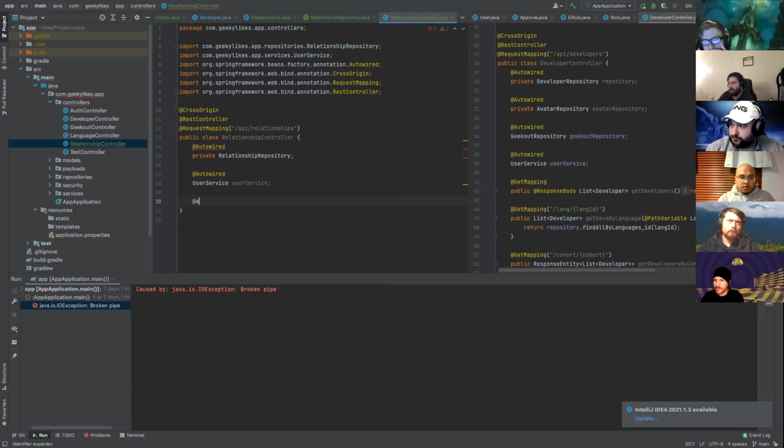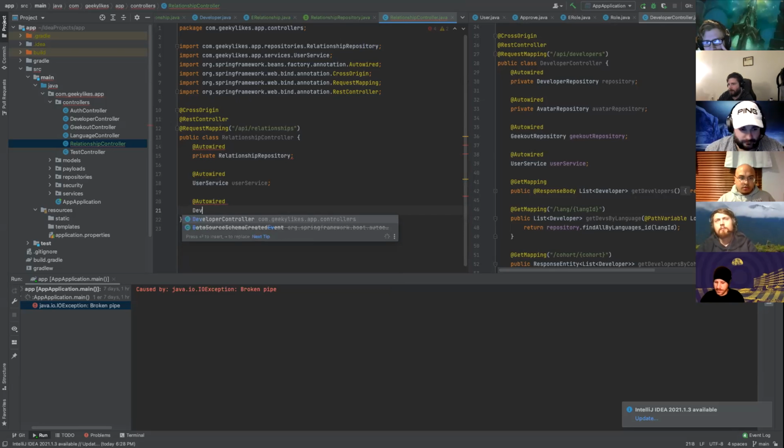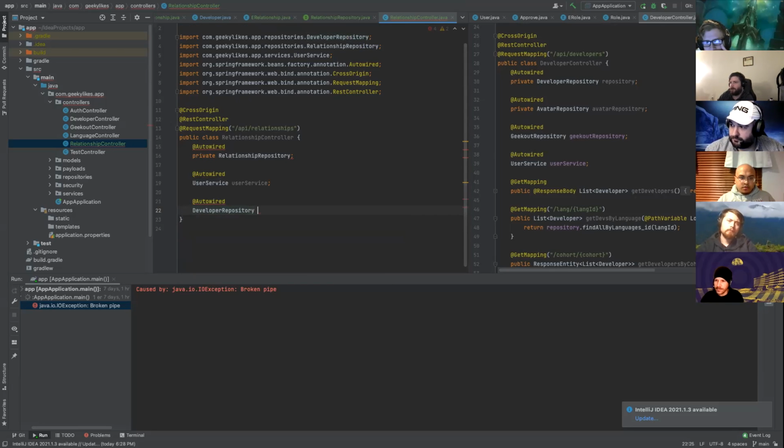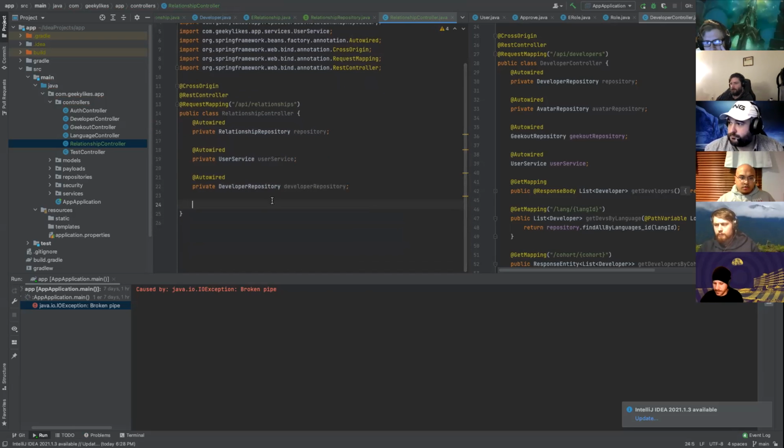So we are going to need the @Autowired again. This is where you might start considering maybe we need a developer service, but it's fine. Maybe we might do that. Developer repository. You need a name for the relationship. We'll just call this one repository since this is the repository of this controller. So there we go. And I didn't put private on these, which I don't know why I didn't. That should be all we need for this, those three there.